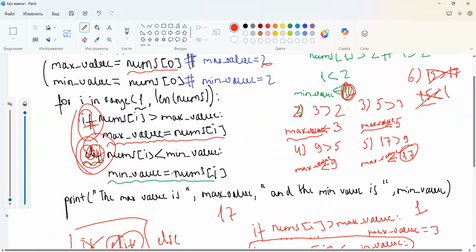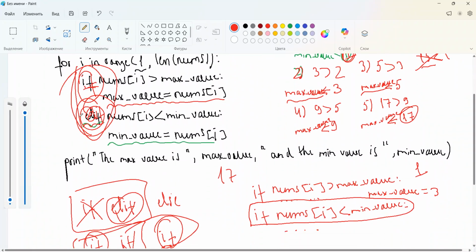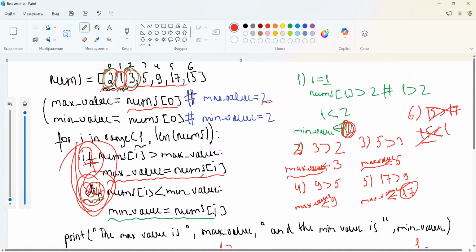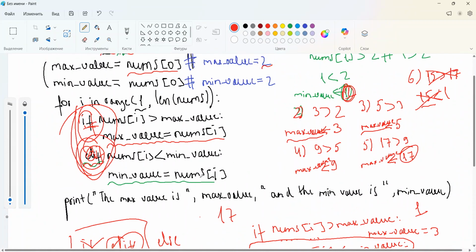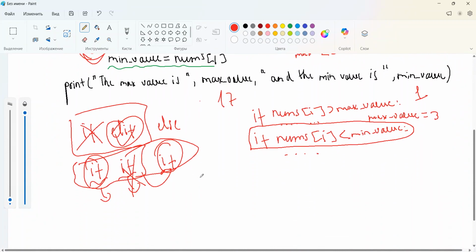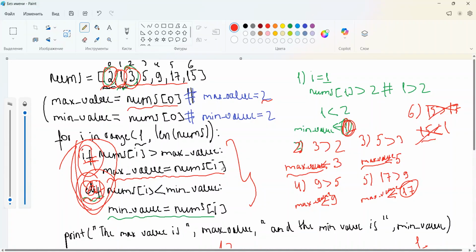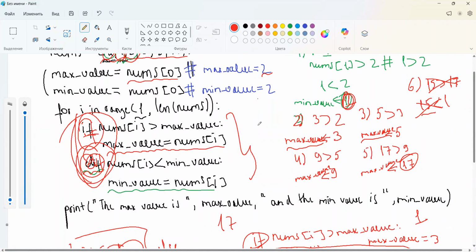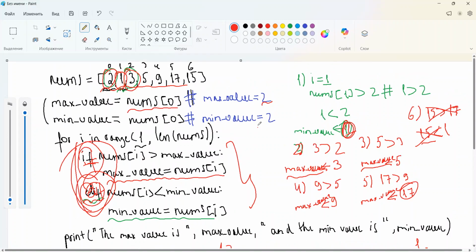But it is preferable to use if elif as it is written here, because it is less time consuming and it is better to use, because here we have to check both of these statements, even if the first if statement worked and we got our result, still the second if will also be checked. But in this case, one of them should be true, let's say. Yeah. So this is a solution for how we can check the list for the maximum value and the minimum value.